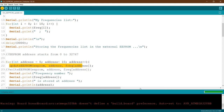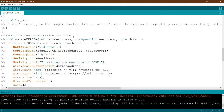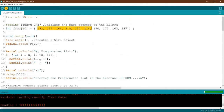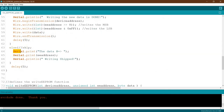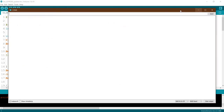Okay, let's compile and see if we get some error. Yes, we got an error. We forgot the semicolon here, always happens. Okay, good, let's update. So now, as we can see here, we haven't changed the frequencies or the data we have set here. So we expect the code to skip all the writing. When we update here, we expect to always go to skip, because the data was already written many times last time. Let's see.